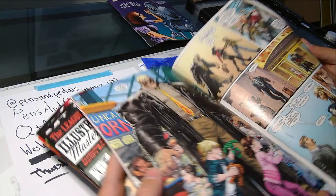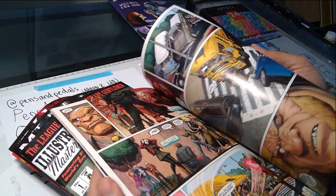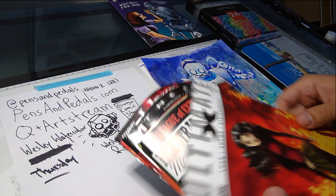Influenced Jim Lee, Rob Liefeld, a whole bunch of people. It's kind of remarkable that they got him to do this. But I mean, an X-Men book is going to have high royalties, so I guess it makes sense that he would sign on for that and make some money. He should make the money.